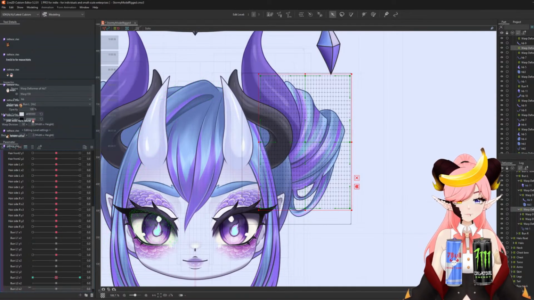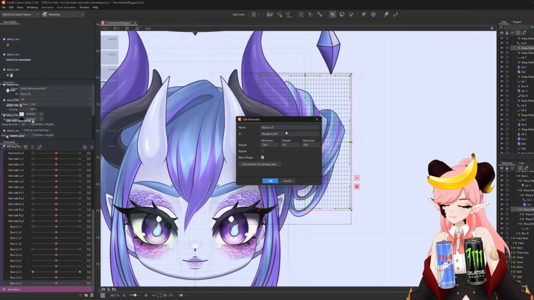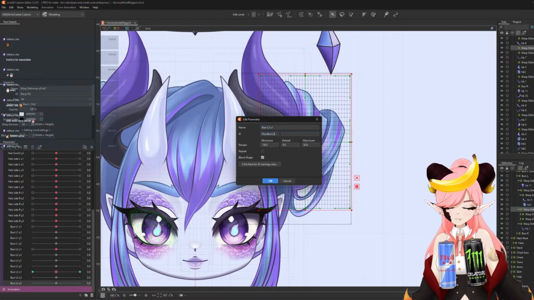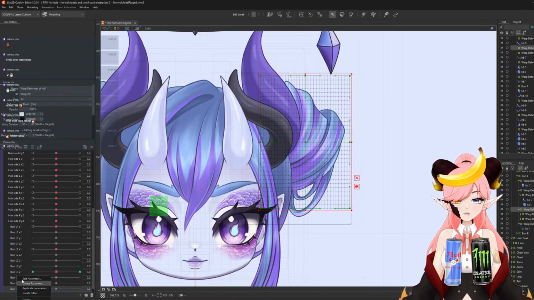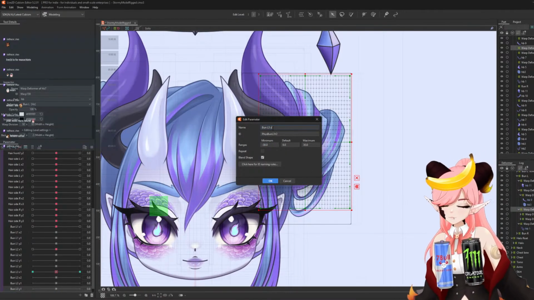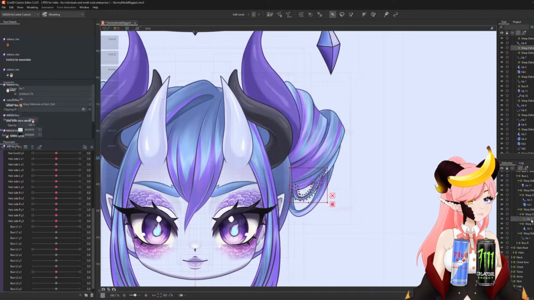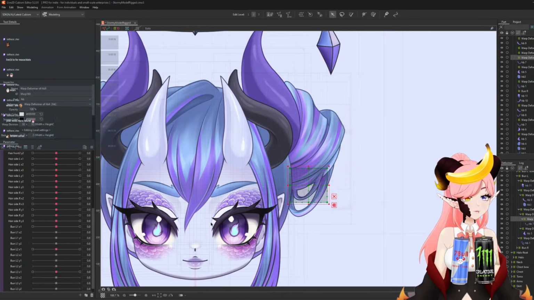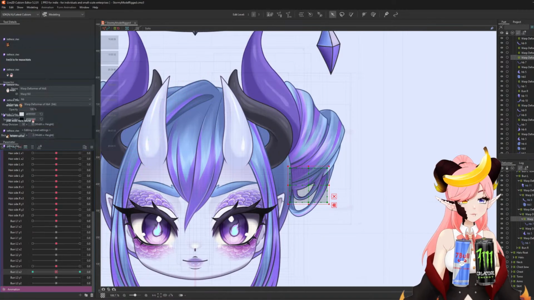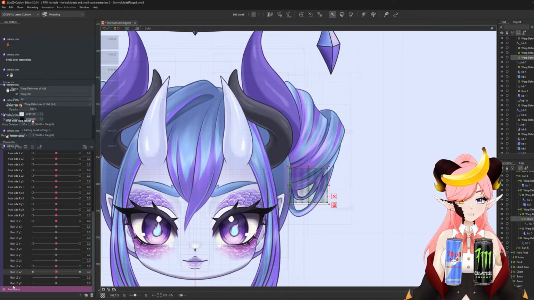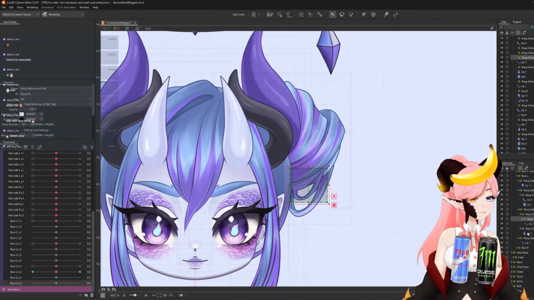X2. Y1. Replicate. Y2. And I think I want to grab this and bind this to X2 so I can have a little bit of a wiggle on the end of the swing.